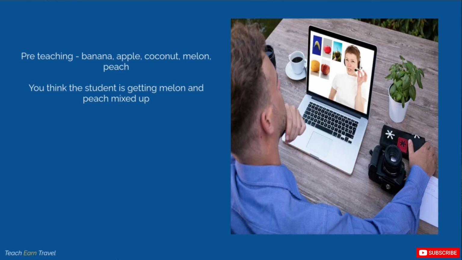Not every time, but it happened a few times, and you're worried that they haven't really understood that this picture represents melon and this picture represents peach. And let's go back to this here. So think about, again, why shouldn't we just say, point this out to them, say, no, this is melon, and I'll use my cursor here.